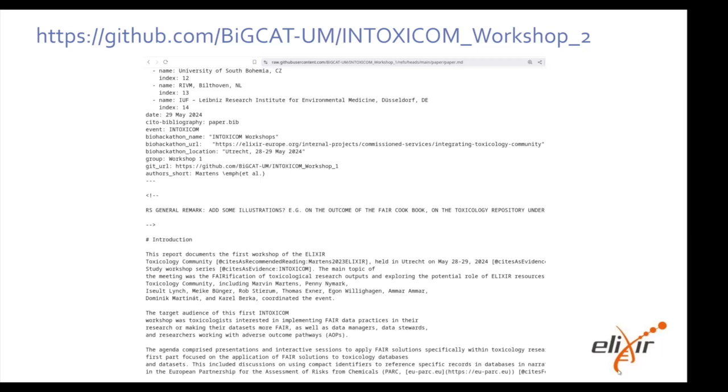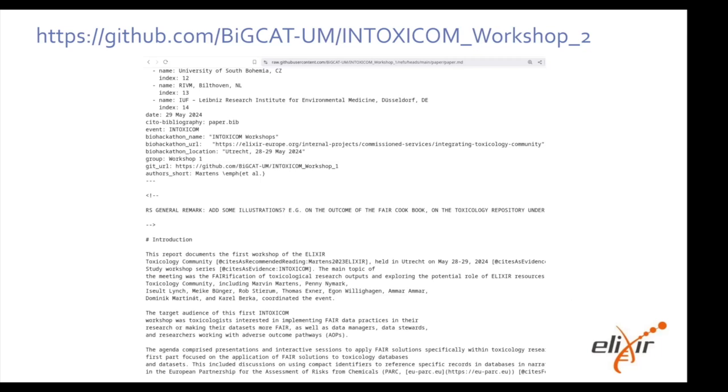I also want to stress that you will not necessarily have to learn Markdown. It's not that complicated, but everyone can just provide text, their contributions to the writing, in plain text as well, and the organization of the Intoxicom implementation study will apply Markdown where applicable. Think of that like the typesetting of the document. So this is basically just a heads up that there will be this report, but also this joint responsibility during the workshop that we have to take enough notes of everything so that we can write this workshop report.